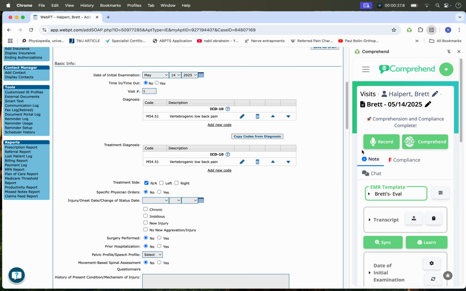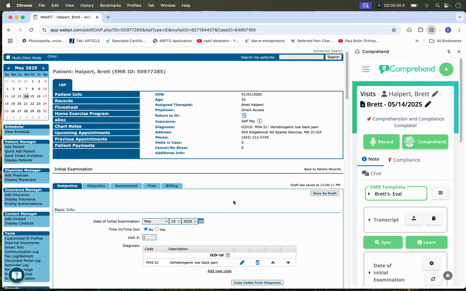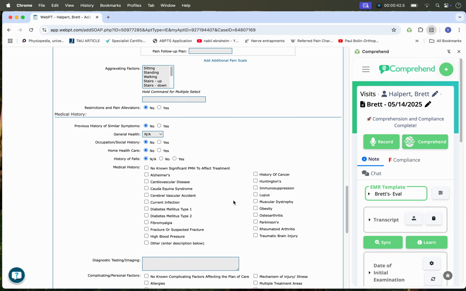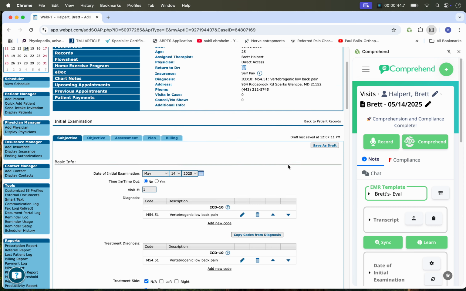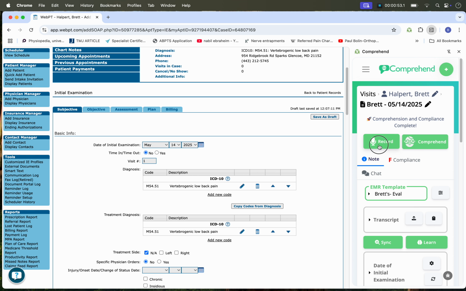And then this is going to be for a dictation note. Other options are you can record the subjective, or you can record your patient exam and then it will fill this out. Sometimes I use that for just the subjective section. The section of the note will be recorded during the session. When you do that, you just have to make sure that you inform the patient and get their consent. So this will be for dictation. So I'm going to hit record.